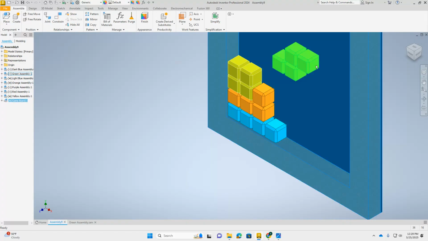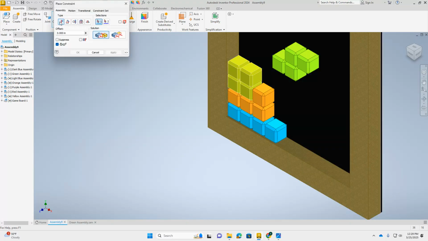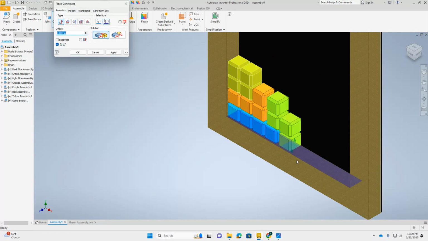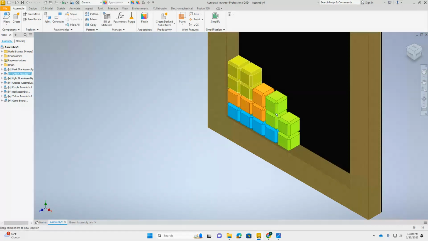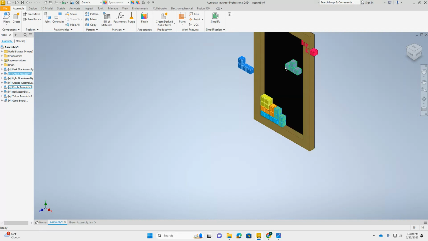I need this edge pointing down so I can constrain and grab this part, mate it with this part here, and it flips it going that way. If I hit OK, it will still slide side to side, so I'm going to need to stop that one next. But I can also put the purple one in now and do that in a little bit.